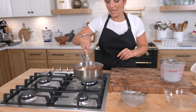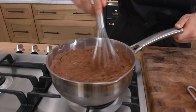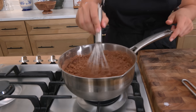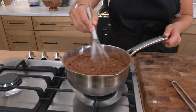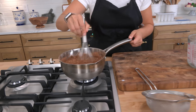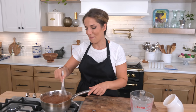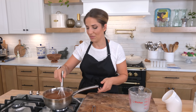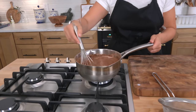Now you're just going to whisk and cook this while constantly whisking until it comes to a boil and starts to thicken. You will think many times in this process that your chocolate isn't going to blend or that this isn't going to turn out well, but I promise you once the mixture gets really warm and starts simmering, everything starts melting and coming together and it's amazing. You're just going to have to have patience — and even I can do this. Making these popsicles takes no time; the longest part is for them to set, which I usually leave overnight or at least six to eight hours, but they are so simple and absolutely the best.